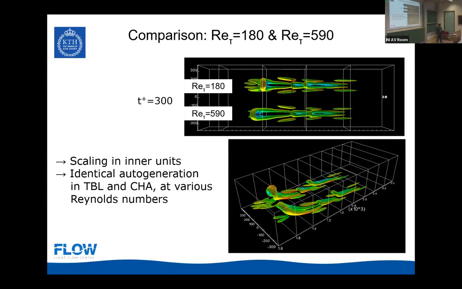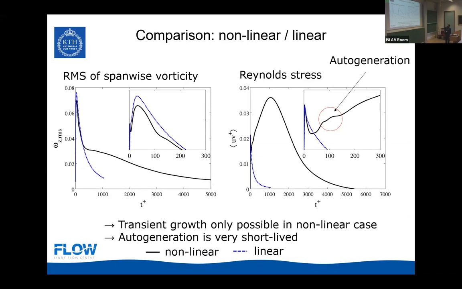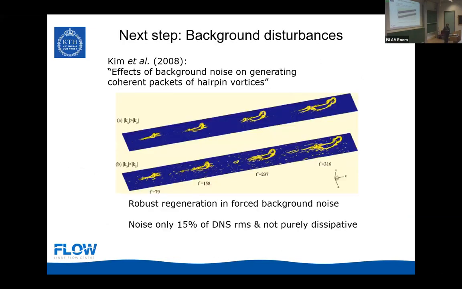There was one problem though, which we realized very quickly. Oh, okay, the problem comes later. First, we can also look at statistics, and you can actually see that there's a huge growth of the shear stress due to this regeneration. So you can see that something happens in the boundary layer when you have this regeneration. Yeah, but there was one problem. The problem is that it was a very clean flow. It was essentially a laminar flow with a turbulent profile where this regeneration was looked at.